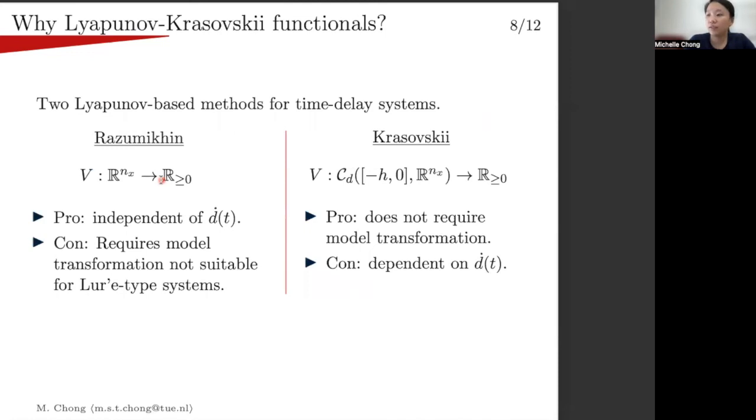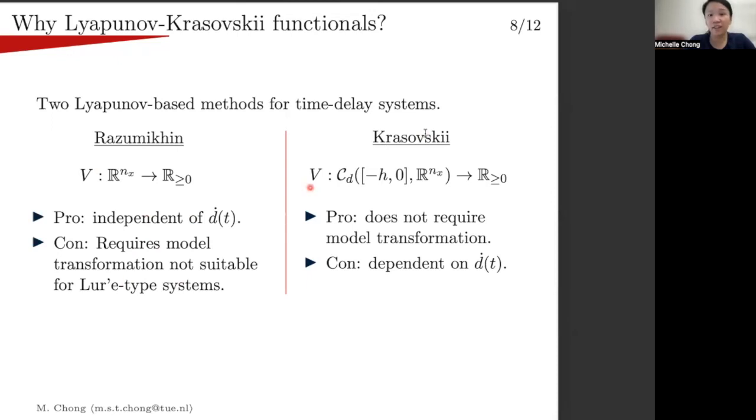For time delay systems, there are two Lyapunov-based approaches, the Krasovskii and the Krasovskii-based methods. The Krasovskii approach uses a function and requires some solutions of the time delay system to satisfy an inequality, which results in a method that is independent of the rate of state change of the time delay. The downside is that employing the Krasovskii method requires a model transformation that is not suitable for Lur'e type systems, in the sense that it would transform the nonlinearity that no longer preserves the nice properties that we have originally.